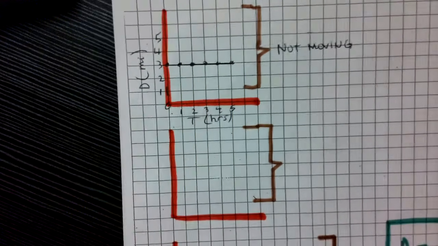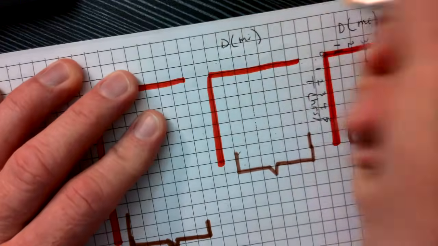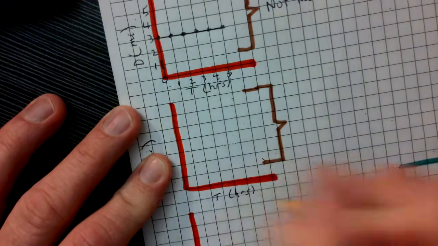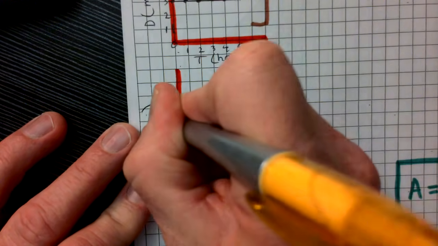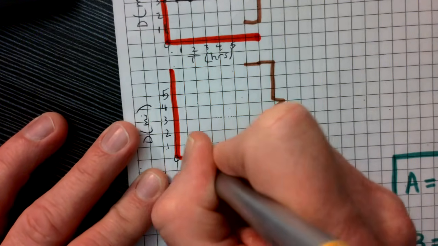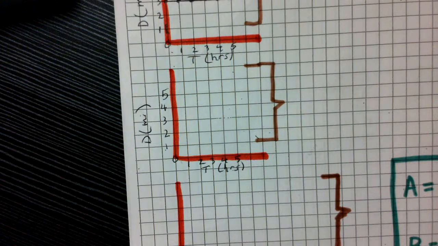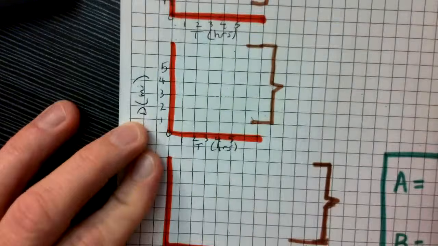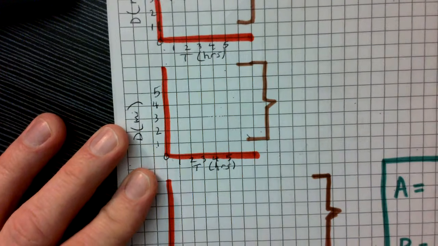Last one, a line going down on an angle. Well, you know what we're going to do here, so let's just do it real quick. Distance is in miles. Time is in hours. I should have written that a little lower. Sorry. 0, 1, 2, 3, 4, 5 miles away from the starting point, and 1 hour, 2, 3, 4, 5. Now, an object going down, so in the opposite direction of this, shows that it's returning to its original point, or heading towards its original point.